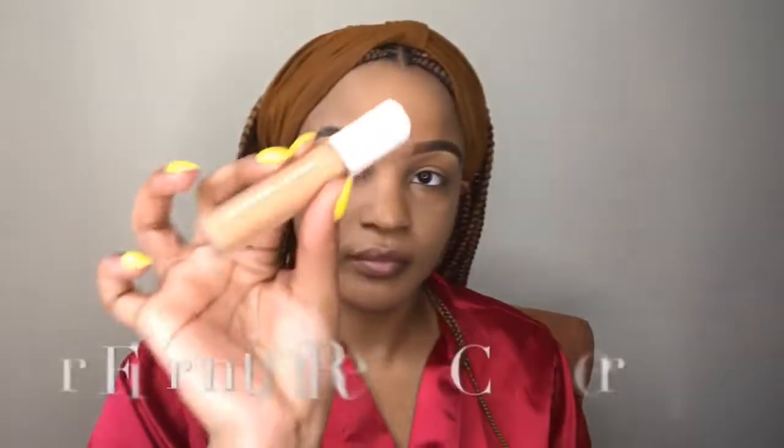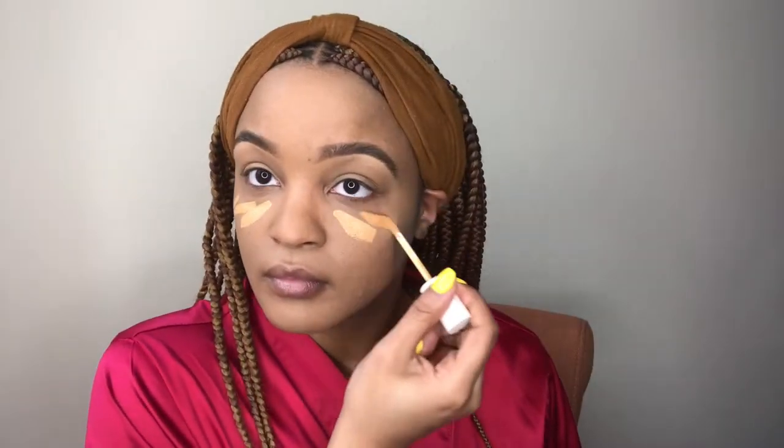And now I'm just going back in with that sponge to make sure everything is nice and blended and even all over. So now I'm going in with the Fenty Concealer in the shade 340. The shade 360, which is my foundation shade, is already one shade lighter than my skin tone, but I like to go a couple of shades lighter than my skin tone when I highlight.